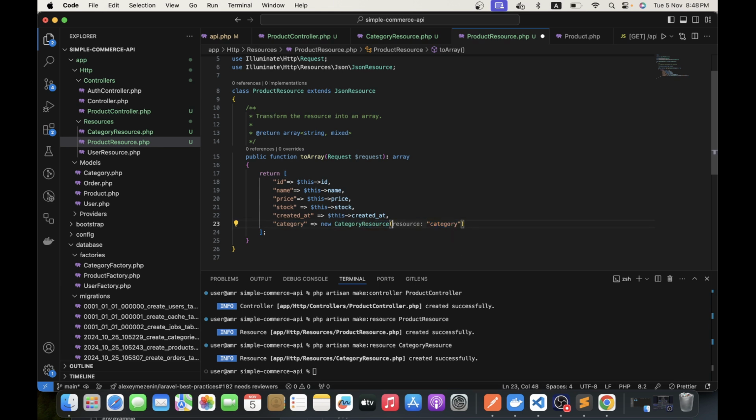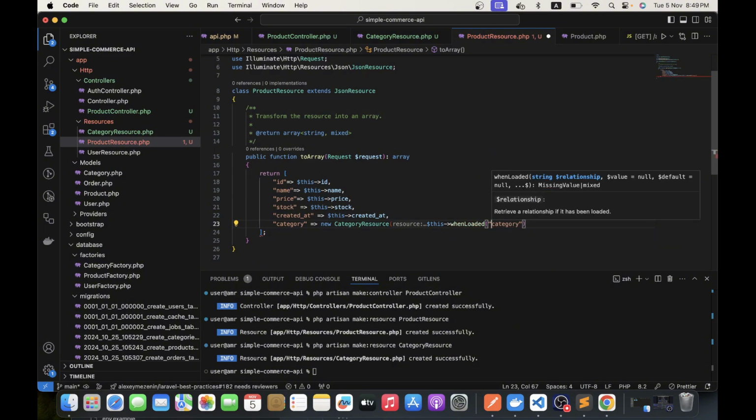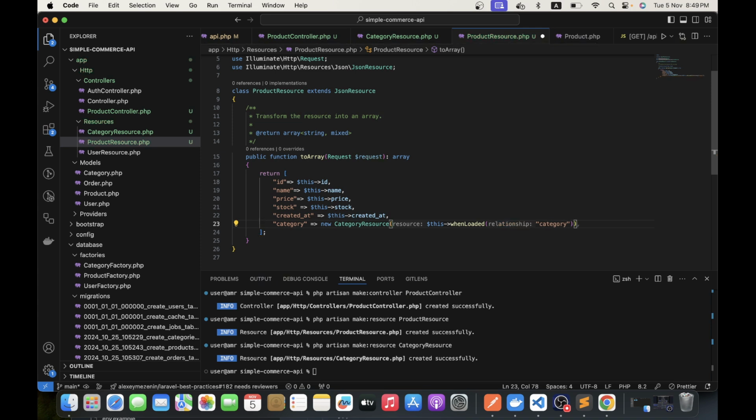So we will tell the resource to only load the category when it's loaded in the query. So this should be like this: when loaded of a category. All right, I believe that's it.